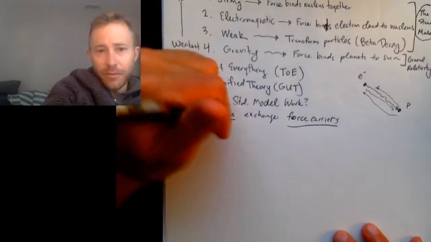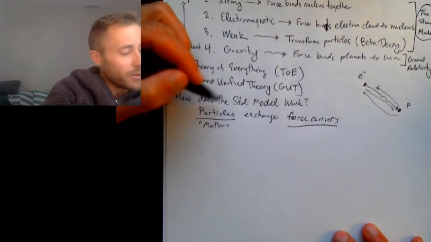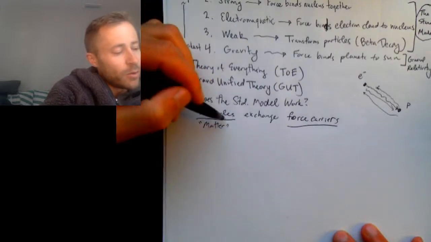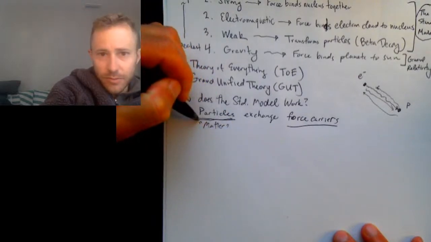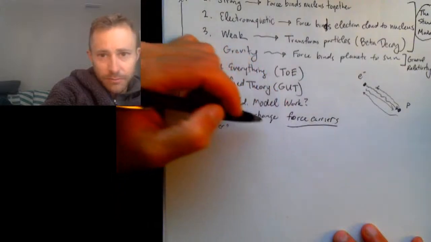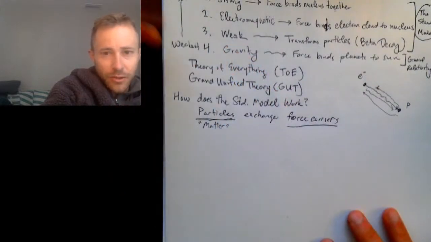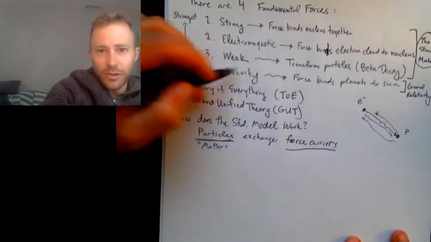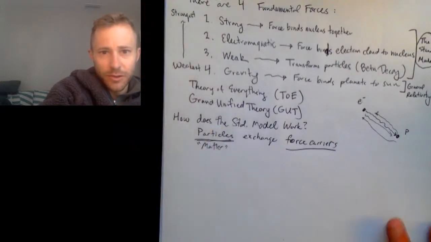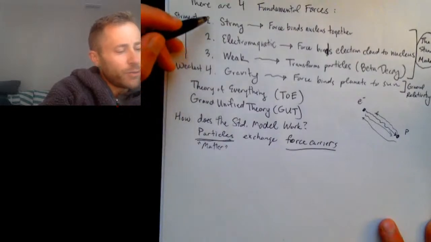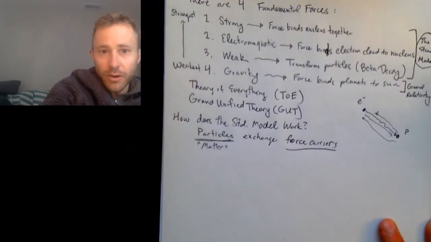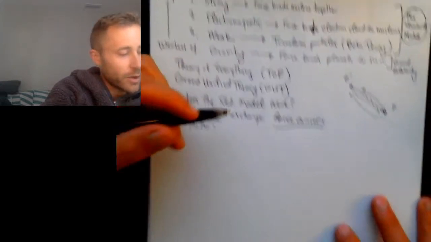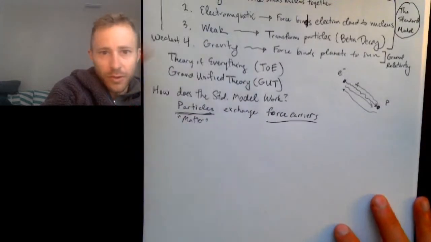So basically what I'm going to do is list out what are the particles and what are the force carriers, okay? And so each force in the Standard Model, so we're excluding gravity from today's discussion, each force has its own force carrier, or they might have multiple force carriers, okay? For example, the weak force has a couple different force carriers.